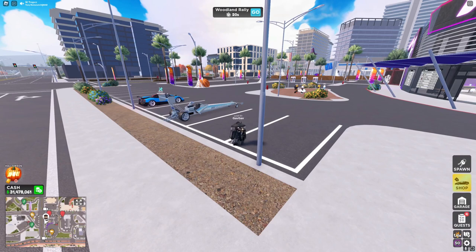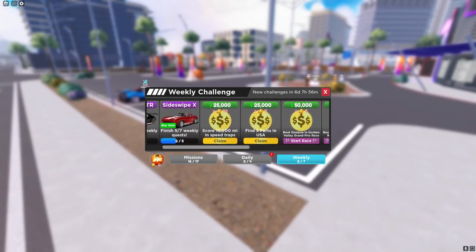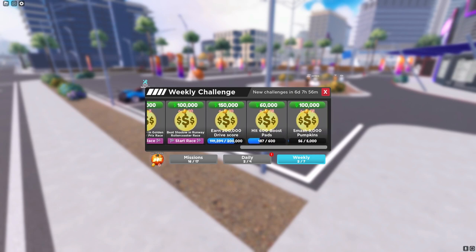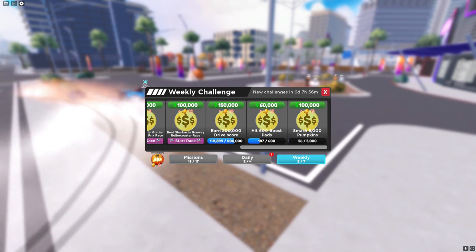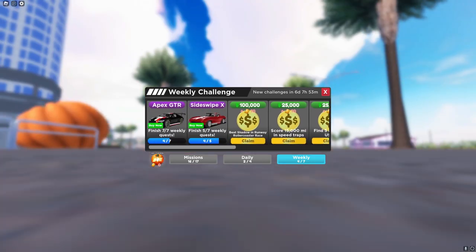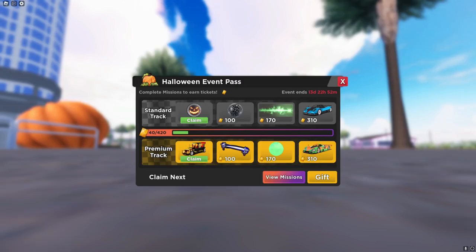Okay, I have been grinding for about a half an hour, and this is how much I've completed. I completed the speed traps. I got around half of the drive score, and barely any of the boost pads, and I wasn't grinding pumpkins, so I didn't get any of those. So now I'll collect them so we can see kind of what it looks like whenever you get these in the pass. And there we go, I have a total of 40, which is only able to get me these two first ones, and that's what it looks like once you've earned one. And then you can claim it, and that's what it looks like once it's claimed.